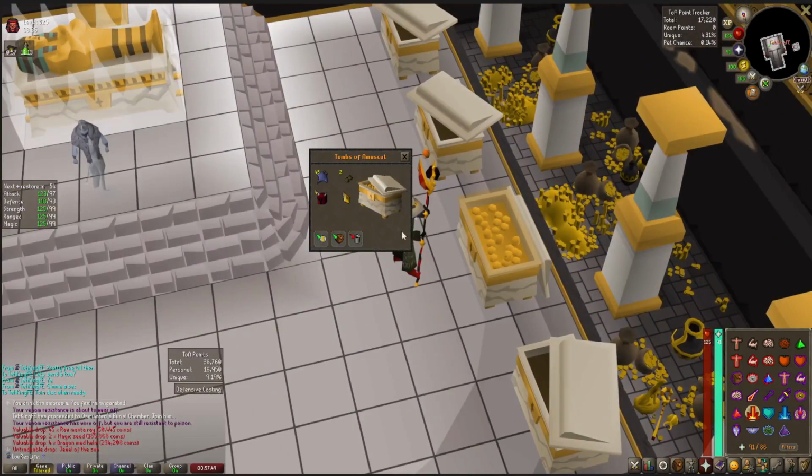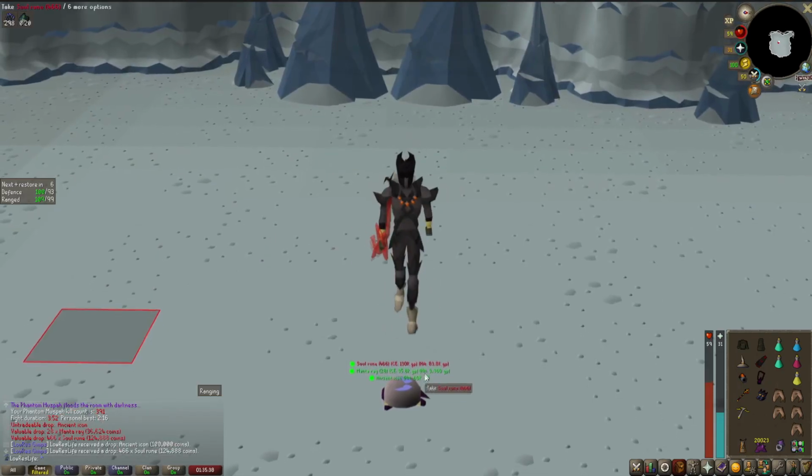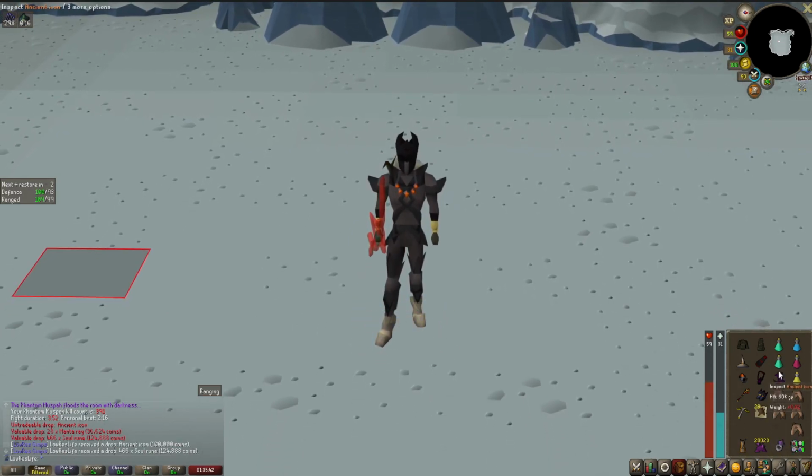I was sitting at a 4%. Oh, dude! I finally got the yellow! I was just talking about how I was missing it. I finally got the yellow. Oh boy, another ancient icon. You know, I'd really love a Venator shard at this point.